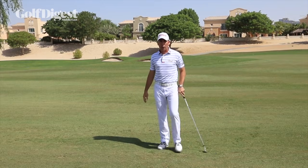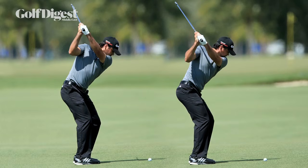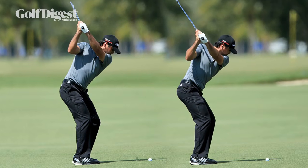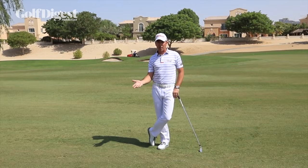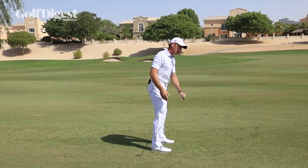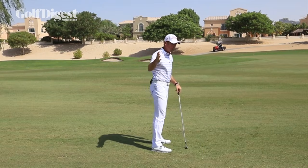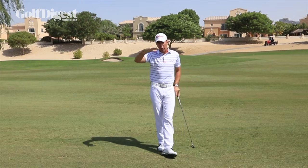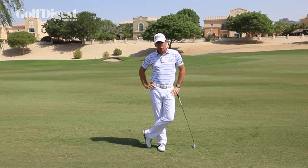Quite often we've talked as instructors and golf fans that some of the best ball strikers in the world seem to possess the best transitions. We've seen more recently with Tiger Woods, Tiger's kind of struggled with his transition. You've seen that he's lost a lot of stability and support, not only with the golf club, but also with his body, his spine, his head at the top, showing a lot of dipping and moving around. And the ball striking is not as good as it was 5 or 6 years ago.